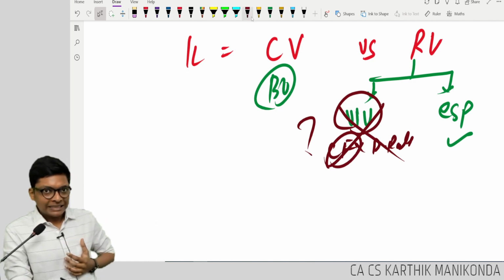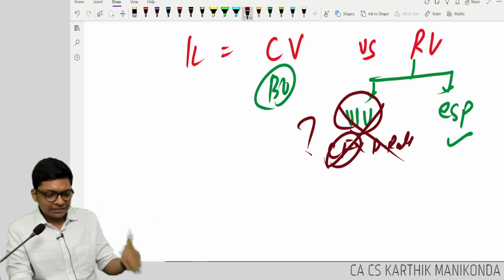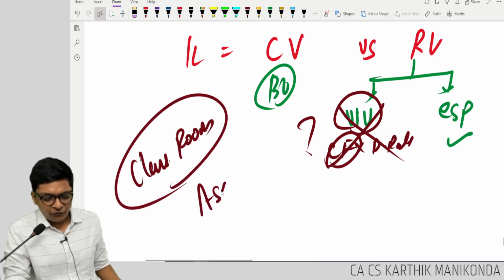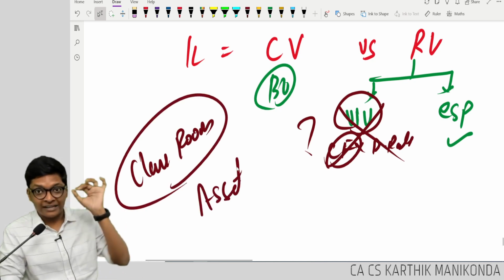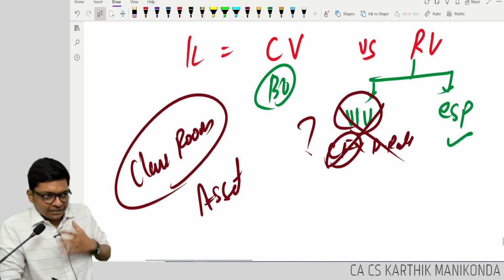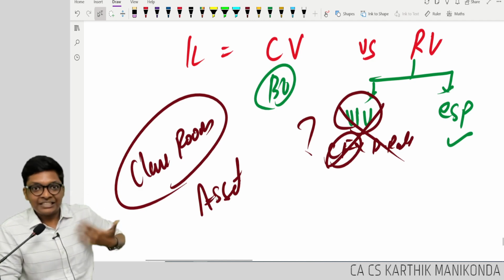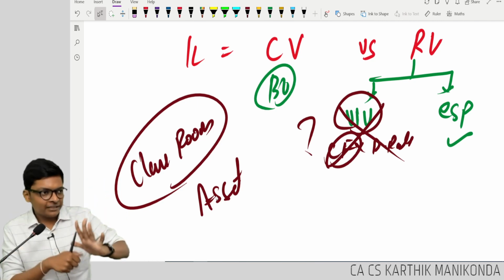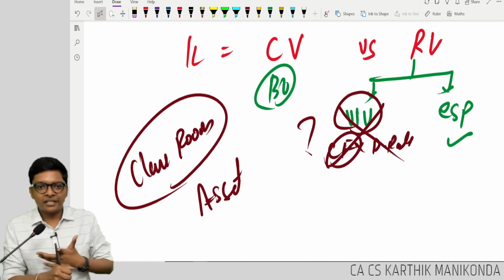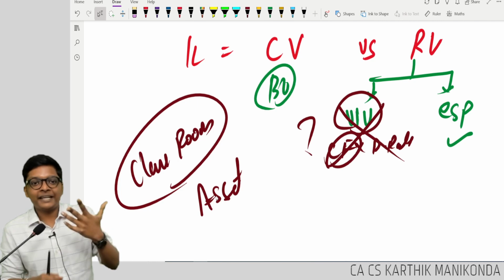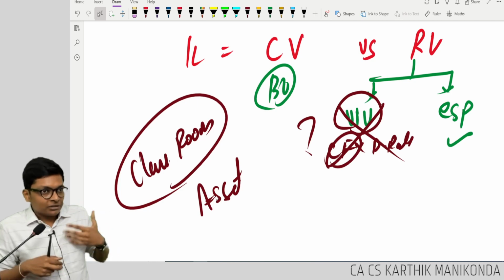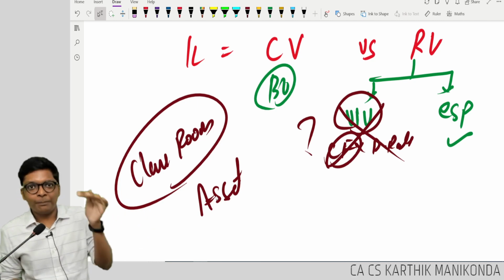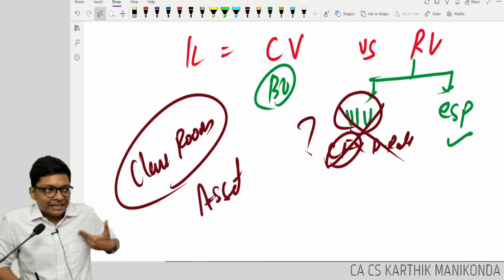Now, this classroom is an asset for me. I'm introducing a new term you have never learned ever. It's an asset for me which is generating income. Meaning, in this classroom, we will have CA Inter class, CA Foundation class, CA Final class. So this classroom is the facility from where students are coming, paying fees, and the academy is generating cash flow.